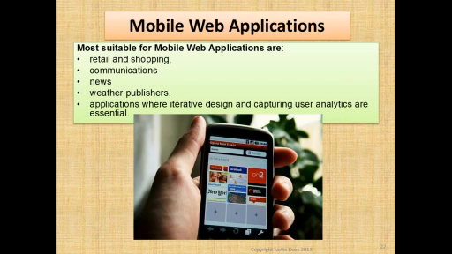Retail and shopping, communication, news, weather, publishers, and applications where iterative design and capturing usage analytics are essential. Iterative design and capturing means repeatable things, over and over.